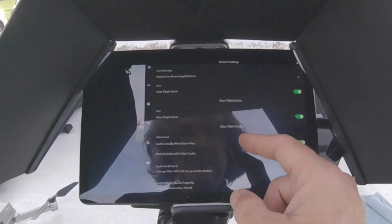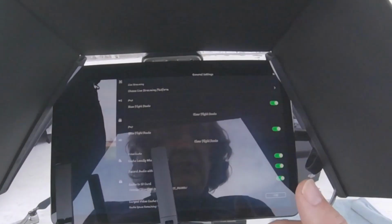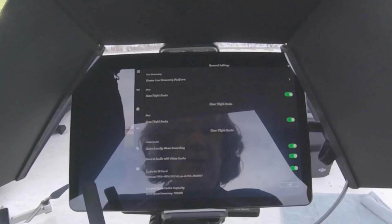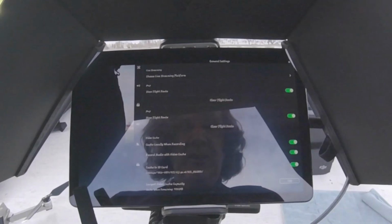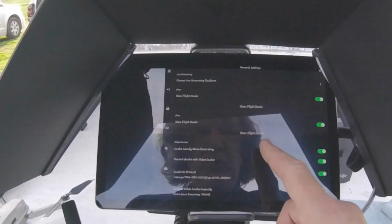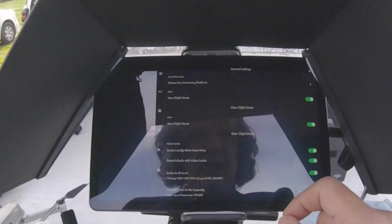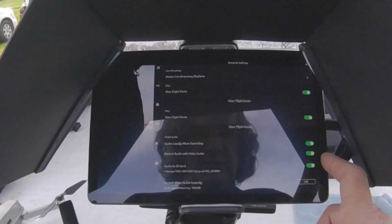Oh, in editor, that could be interesting. Video cache. So as I'm flying, the image transmission is coming back to the controller and then to my phone, so I can use my phone as my monitor. It is actually recording a low resolution. If I take photos, it records a low resolution photo. Shooting video, a very low resolution video, and it's stored actually on your device. So if your device gets full, you can actually clear the cache locally once you start up recording.